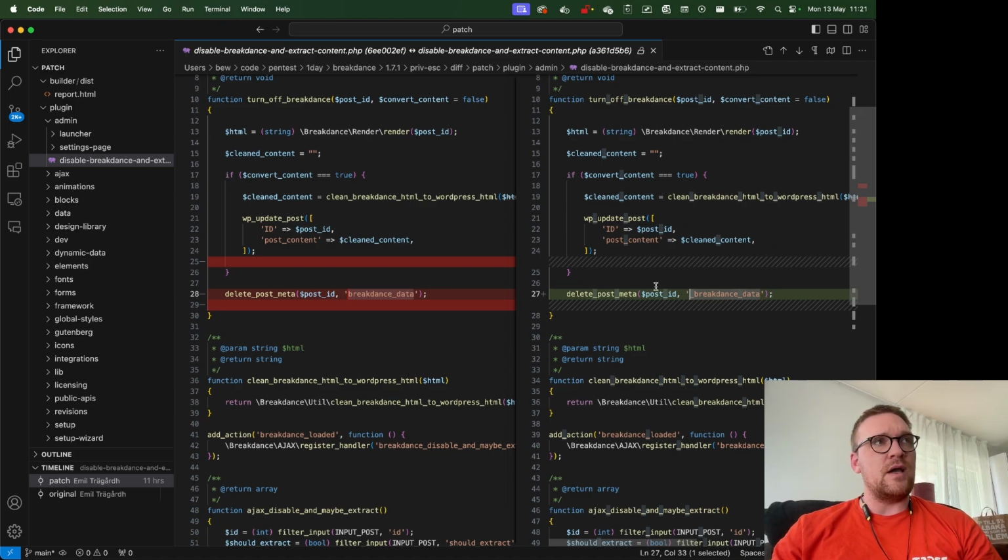However, this is the version with the vulnerability, and for sure I can access this. So I can probably just create a post and insert whatever I want in the Breakdance data post meta, and whatever I want includes PHP code.